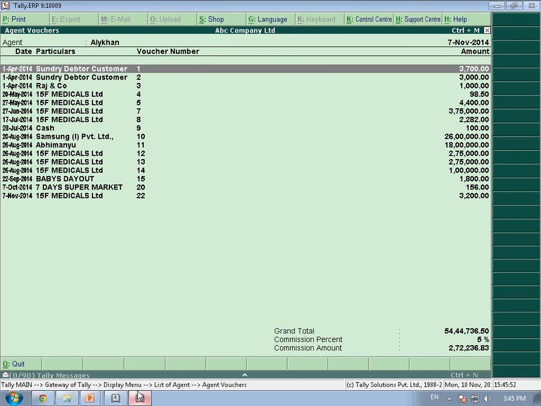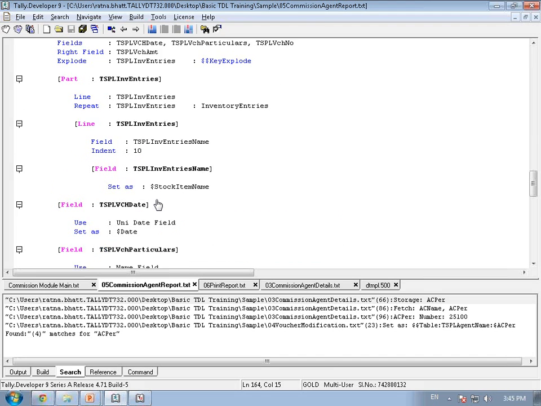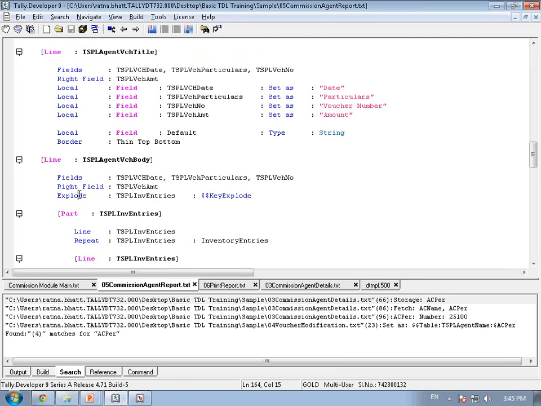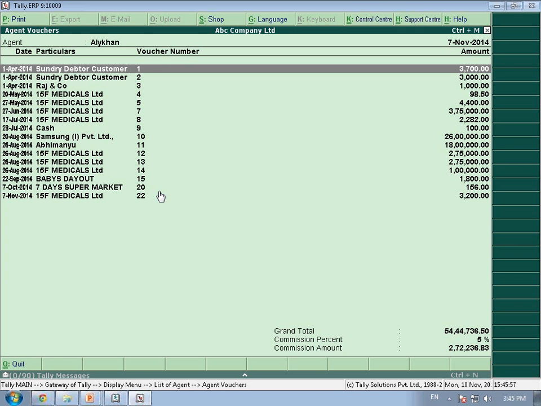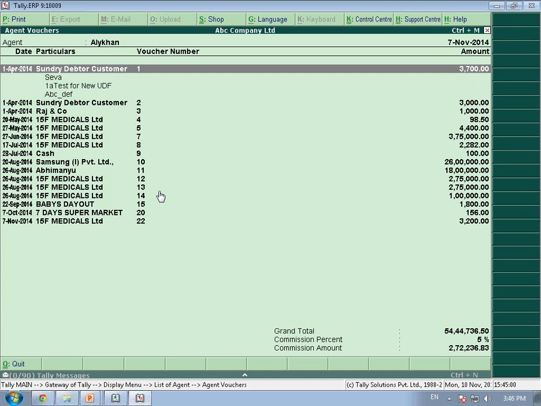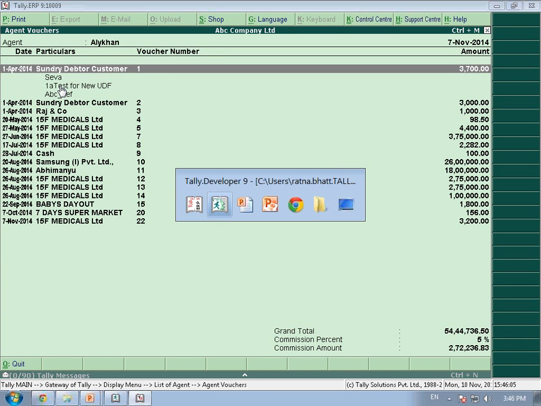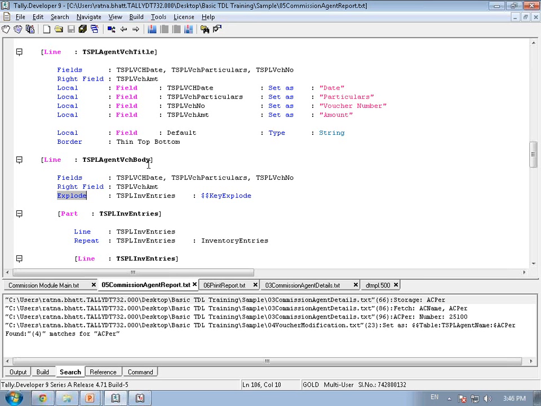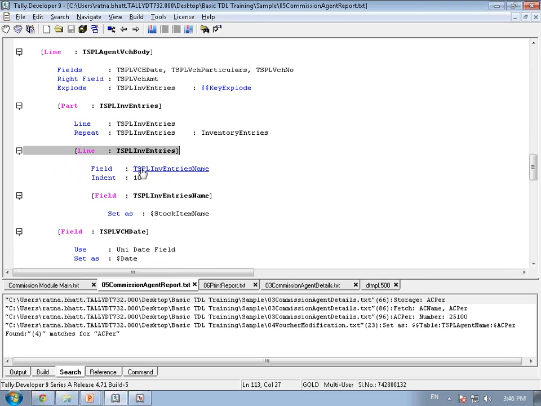Then we made use of something called explode to get the details of my inventories. Right now I have only brought the stock item name. If you need, you can add more fields to this particular line and you can get the stock item quantity and the amount if you need. Clear?